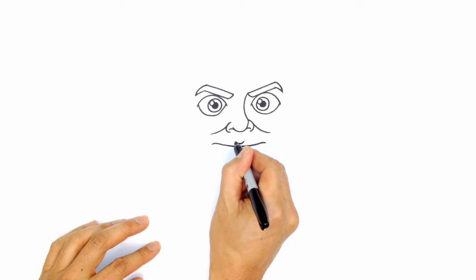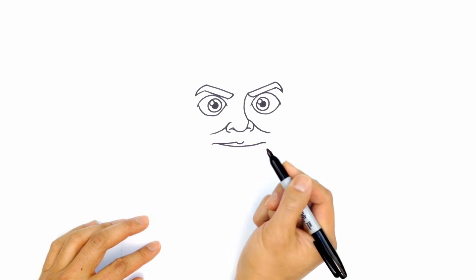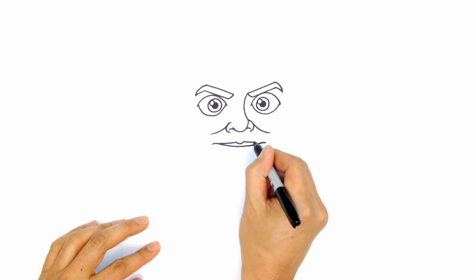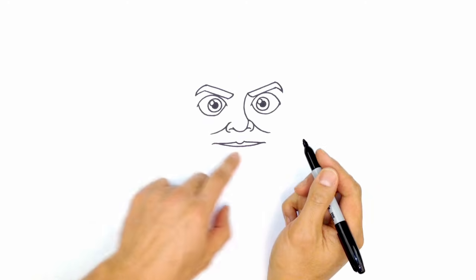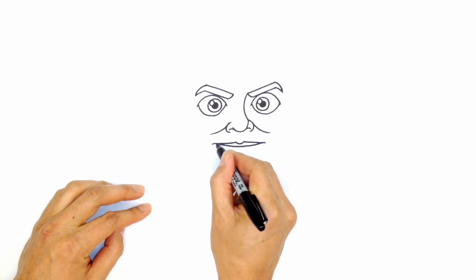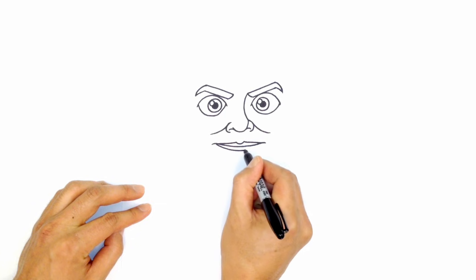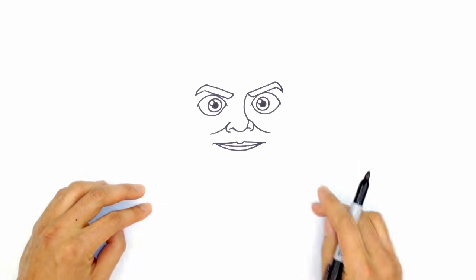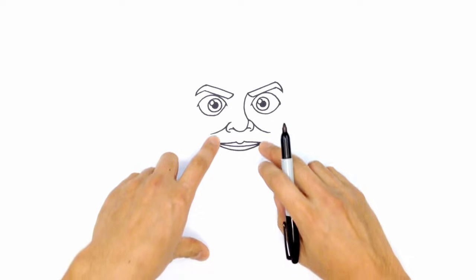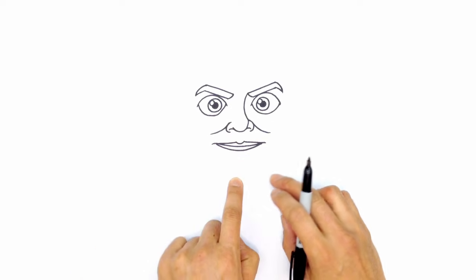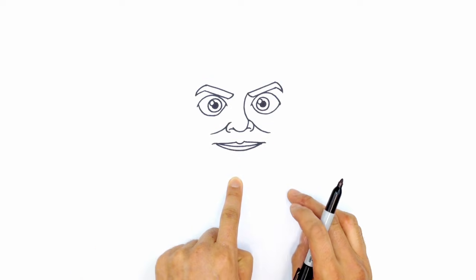And from here on the left, I'm going to curve and just taper that to the side of the mouth on both sides. Let's draw on the bottom lip. So just on the end here, I'm going to curve down, then back up on the right. Now from here, I want to go ahead and draw on the lines of the mouth down toward the chin. So the chin, I'll draw to about here.